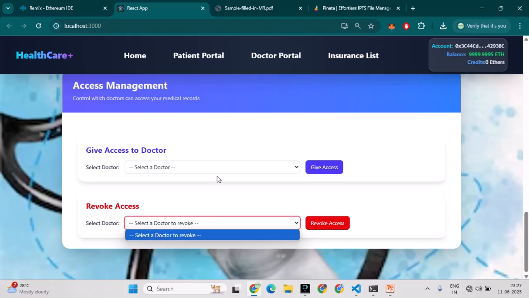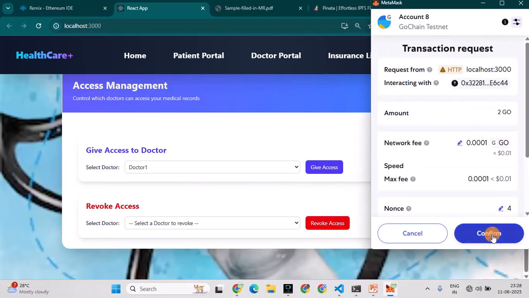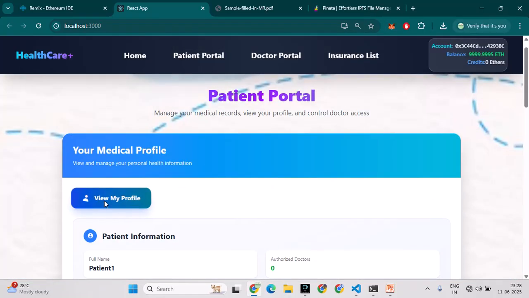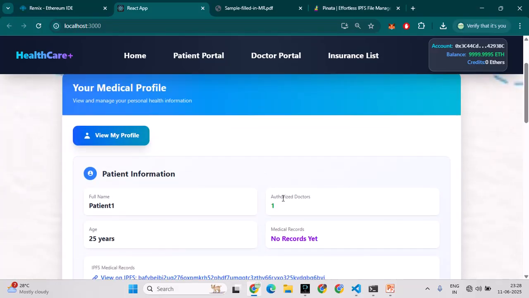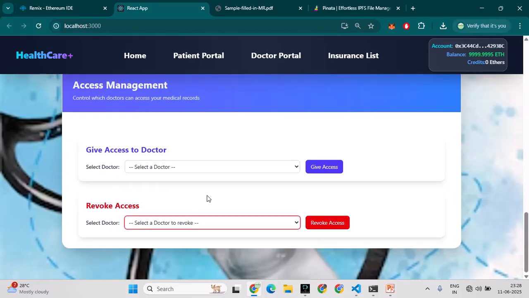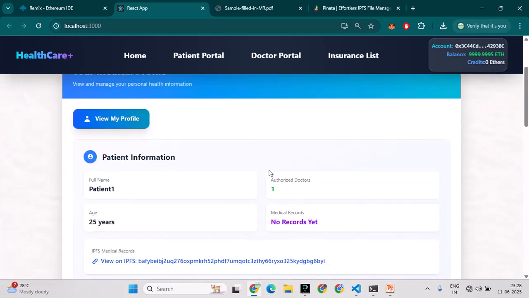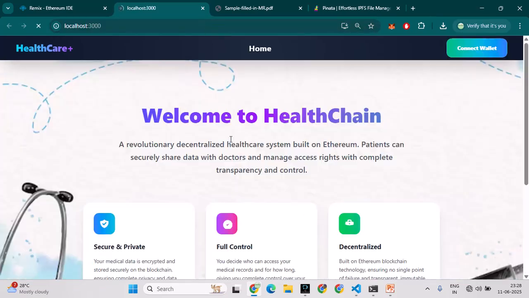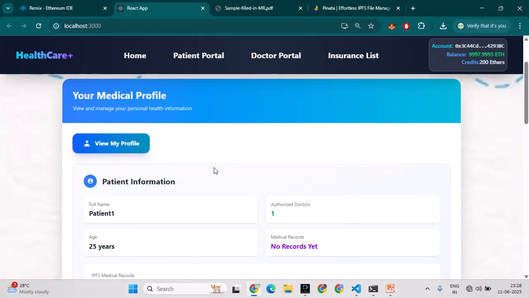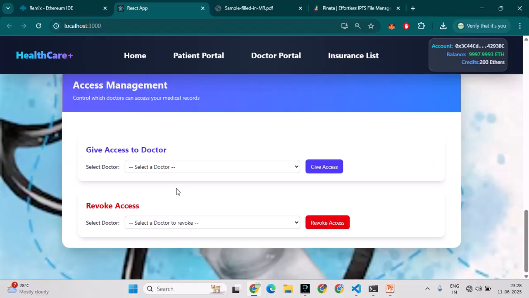And you can also revoke the doctor if you want, after giving the doctor some access. Like now I'm giving the access, you can see. Now it will again change from 0 ethers to 200 ethers, which will again take some time because of loading. See, the count will be increased to 1. Then again, if you want, you can revoke the access. Some loading has happened. See, now you can revoke the doctor if you want.